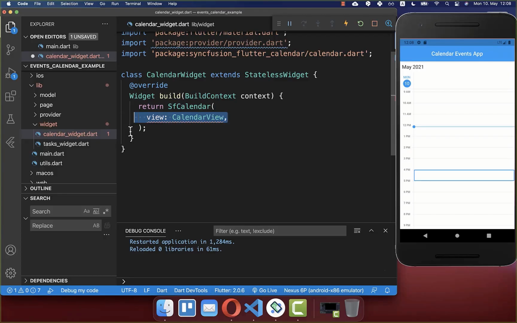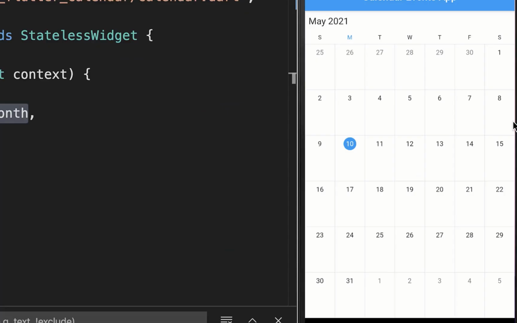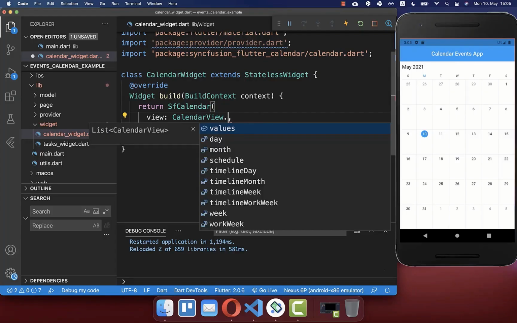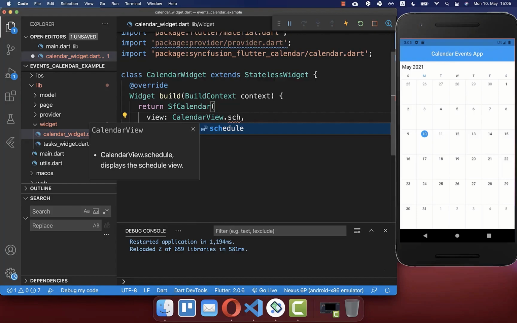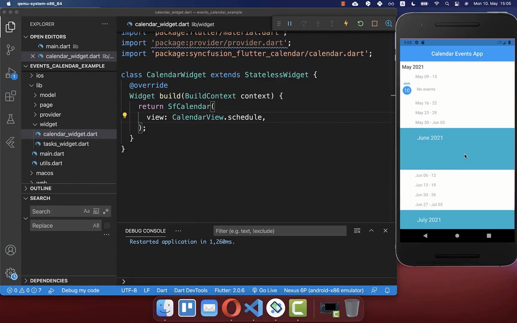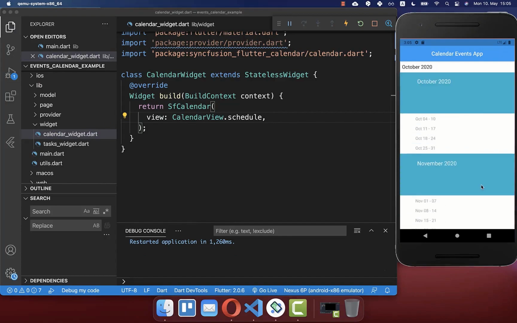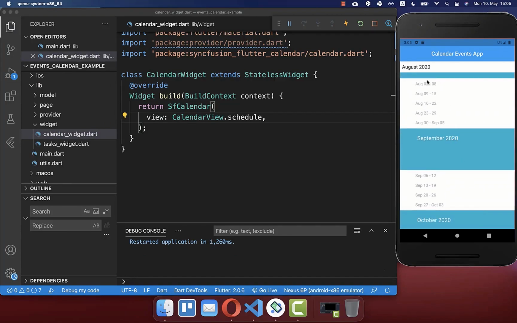However, you also have multiple options, so you can change the calendar view, for example, to months. And with this, you have here this monthly calendar. And of course, you can also choose other views, for example, the monthly view, the daily view, the weekly view, timelines, and so on. To select this other view, simply choose then the right name. And after your hot restart, you will see that our calendar directly changed here to the schedule week, where later our appointments are then displayed here inside.